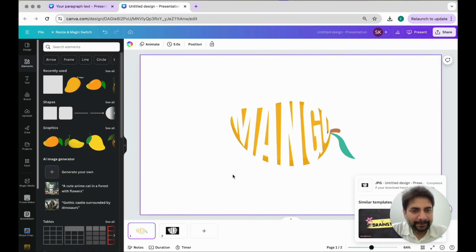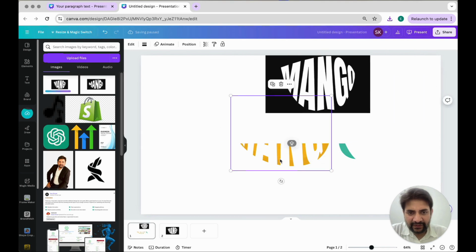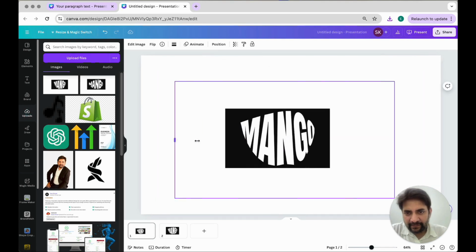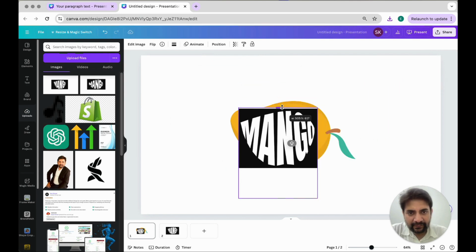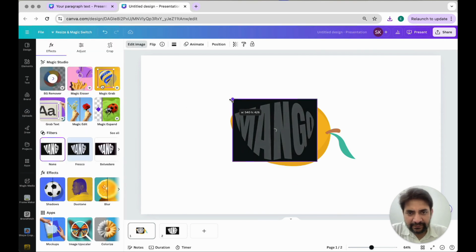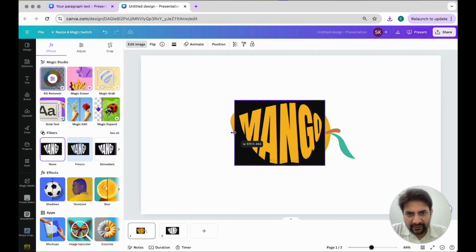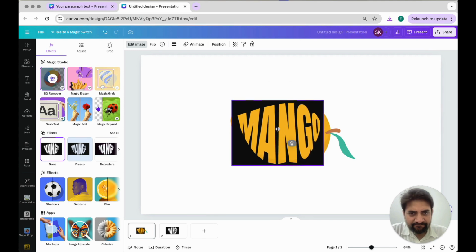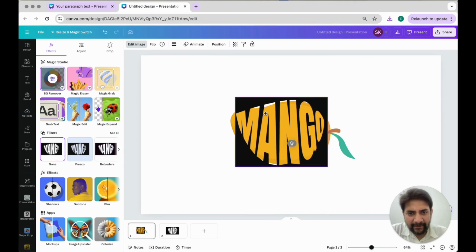We come back here, we drag and drop the downloaded image here. So first we remove the text that we had, and we bring it closer so that we can exactly match the shape and the size. Okay, and then I go to edit image and remove the background. Something is wrong here. Okay, let's keep it at this for now, but it won't work really well.